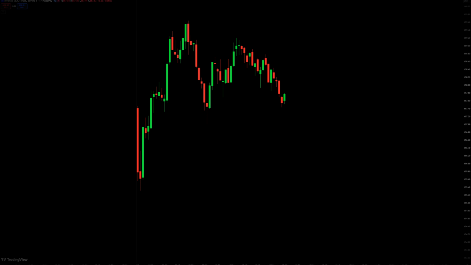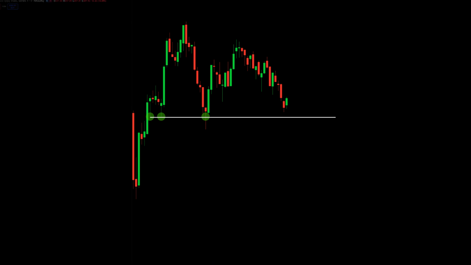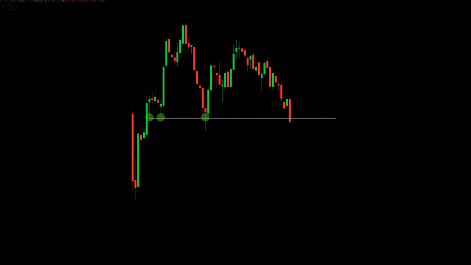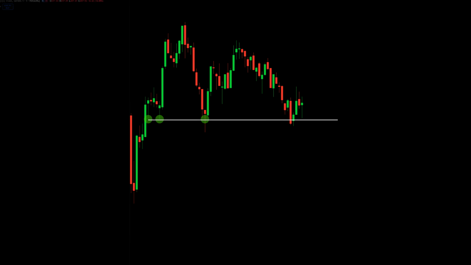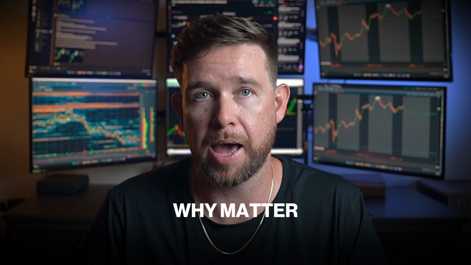Most traders look at a chart, find a spot where price bounced before, draw a line and call it support. That's it. That's the whole process. And when price gets back to that line, they're essentially just hoping history repeats itself. Sometimes it does and sometimes it doesn't, and they have no way to know which is likely to occur because they don't understand why that level mattered in the first place.